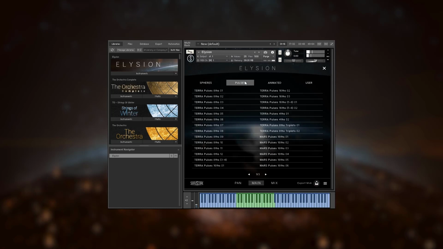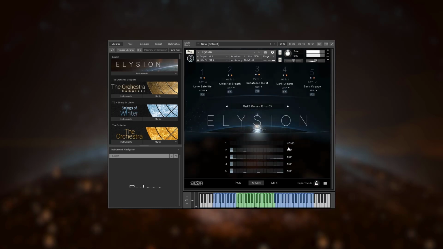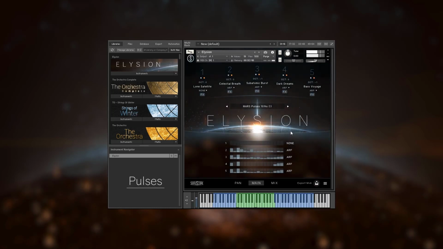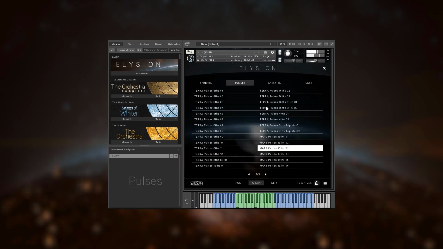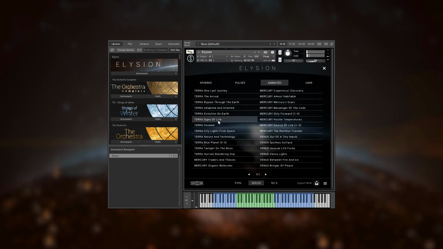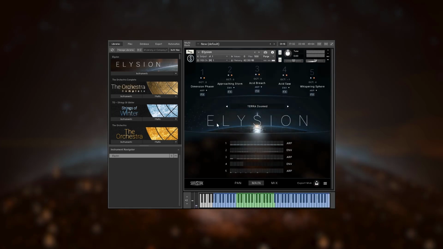Pulses contains unique rhythms using the arpeggiators. And finally, the animated category features full playable arrangements built in the engine.